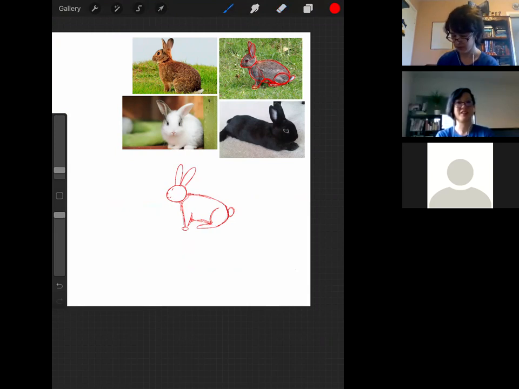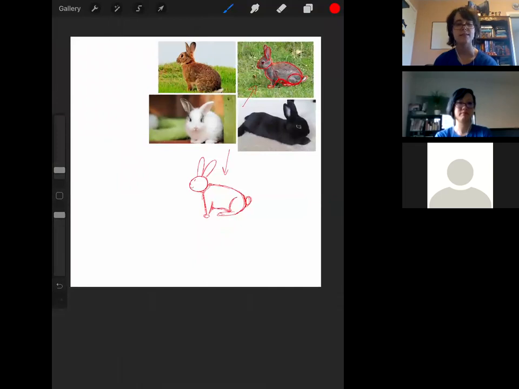But what we just did right there is essentially the first two basic steps in learning how to use reference material. You trace over top the picture so that you can gain as much information out of that picture as you can, and then you move into directly copying it so that you can get a more solid sense of those shapes that you observed and how it really feels to do on your own.